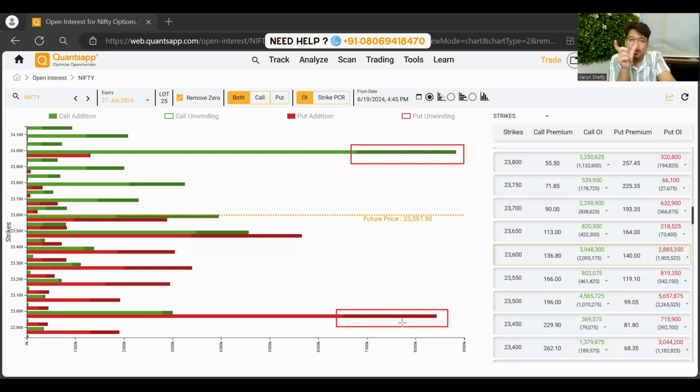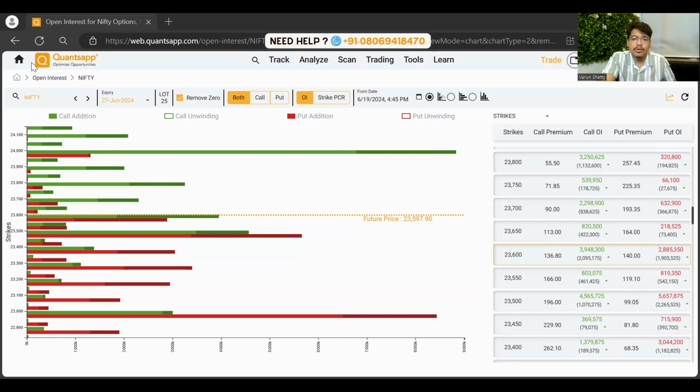So you can actually see the quantum of open interest that was added, and you can quantify those new positions that are being created. I will explain exactly how you can trade with the help of this as well. But before that, let me touch up a little bit for the beginners on what exactly open interest is.